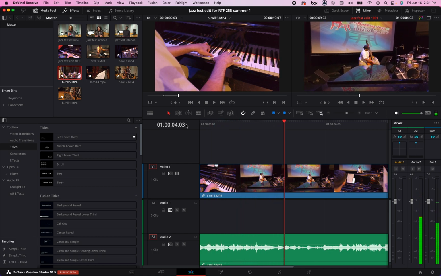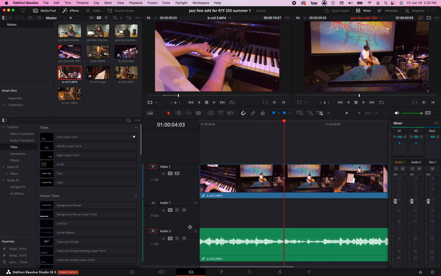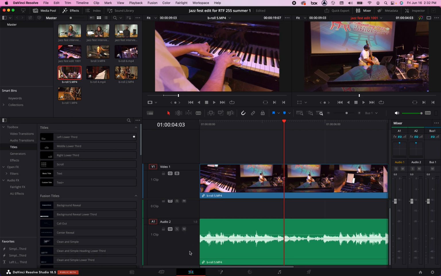Okay, so right here, I feel like I'm going to fade my audio down so I can bring in my first soundbite. Let's do that. Now when I go over at the bottom right here and I look at my audio 2, you guys can make these bigger too if you want to. You can make this just a little bit bigger. There we go, and move that up.